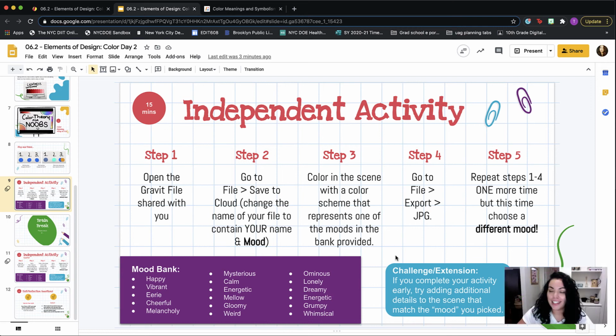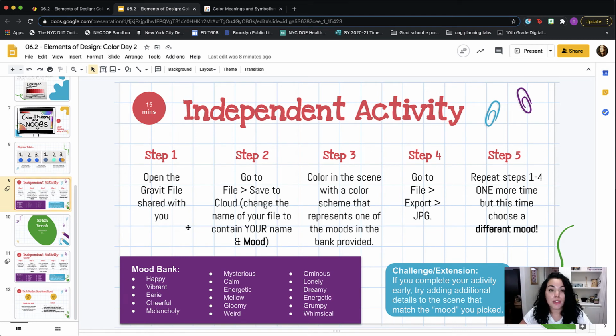So today is our second day working with color, and we started talking a lot about attributes of color like saturation, lightness, how shades and tints play a part. We also talked about how color has a meaning, and a lot of times we can set the mood or the tone of something simply by the color choices we make. So let's put that to practice.